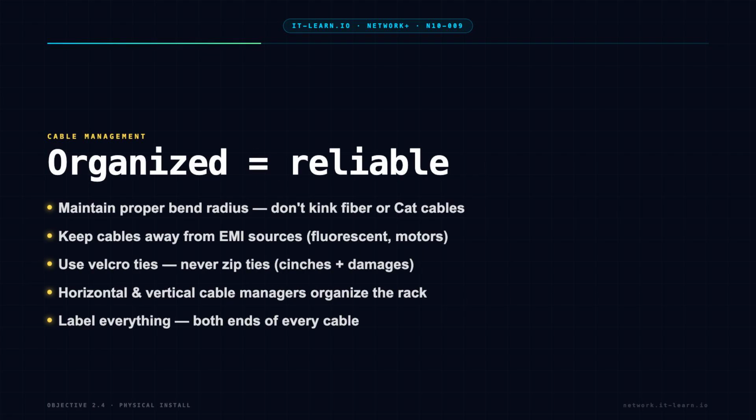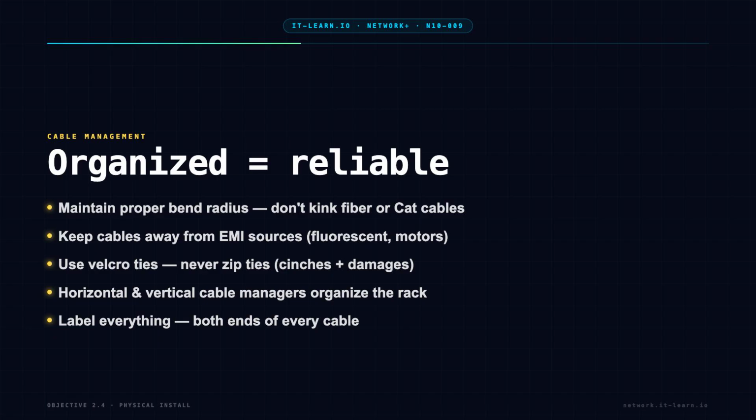Cable management is essential for maintaining an organized and functional network environment. Proper cable management includes using cable trays, cable ladders, and cable raceways to route cables. Labeling all cables and ports for easy identification. Using appropriate cable lengths to avoid excess cable coiled up in the rack. Separating power cables from data cables to minimize electromagnetic interference. Using Velcro ties instead of zip ties, as zip ties can damage cables when over-tightened.